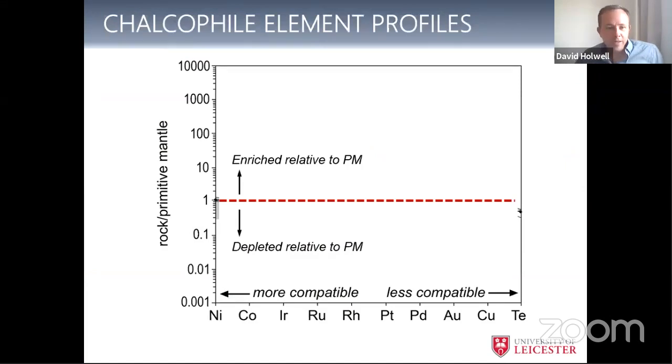And so the way that we analysed these rocks is that we looked at their chalcophile element compositions. And the metal ratios in particular allow us to look at various processes that can be happening at source and all the way through to deposition. And the way that we plot these, like a lot of geochemistry, is normalized to a reservoir, in this case primitive mantle, and we've got nickel and cobalt on this side. We go through the PGEs out towards gold, copper and tellurium. So anything along a one line, that's the mantle. Anything above that is enriched relative to primitive mantle, and anything below it is depleted.